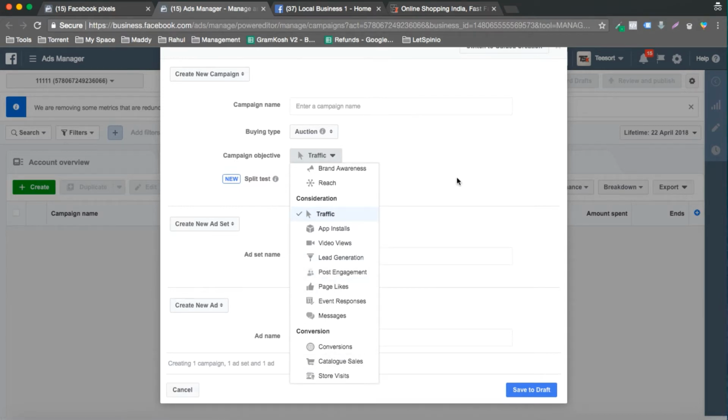But for me, 95% of the time the kind of advertisement I run is conversions. So what is a Facebook conversion? It is a special kind of advertisement in which you tell Facebook what your conversion is. For example, a lead, somebody signing up for your opt-in form.